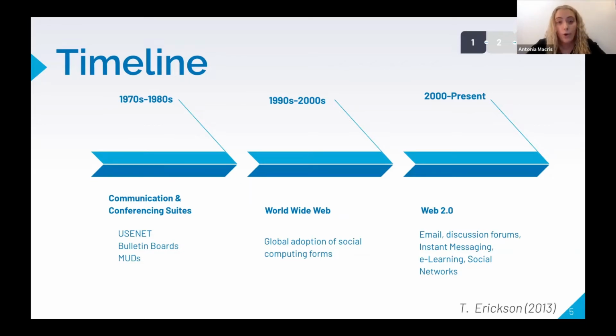With Web 2.0, the web considers impacts of social elements of the internet as a whole, where the social web refers to the websites that emphasize user-generated content. And that's another topic we're going to talk about: the ease of use and participatory culture, so how people engage with it. Along this timeline, we see the emergence of e-learning, made possible by social computing and the evolution of the web. I will now pass it over to Guillaume to start us off on Web 2.0 and e-learning. Awesome. Thanks, Antonia.